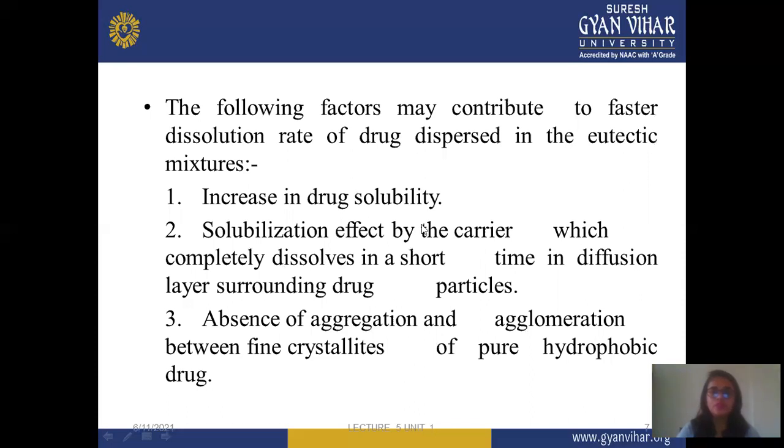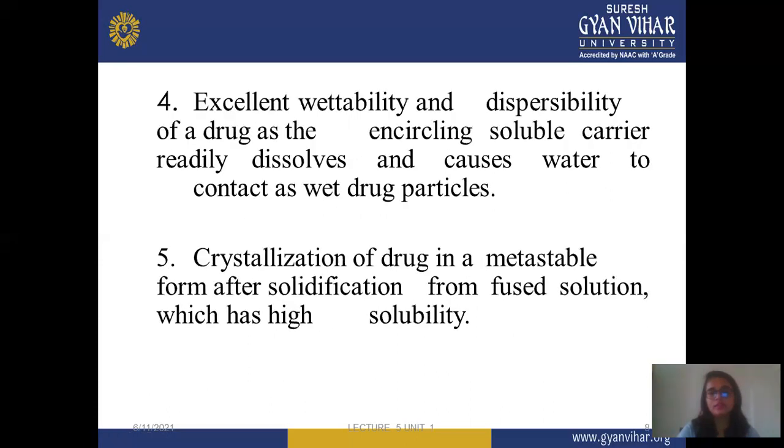The following factors may contribute to a faster dissolution rate of a drug dispersed in a eutectic mixture: increase in drug solubility, solubilization effect by the carrier, which completely dissolves in a short time in the diffusion layer surrounding the drug particle, and absence of aggregation or agglomeration between fine particles of a poorly soluble hydrophobic drug. Means aggregates do not form, and the drug is in a free form. And there is excellent spreadability and dispersibility of the drug as the surrounding soluble carrier readily dissolves and causes water to contact the wet drug particle.